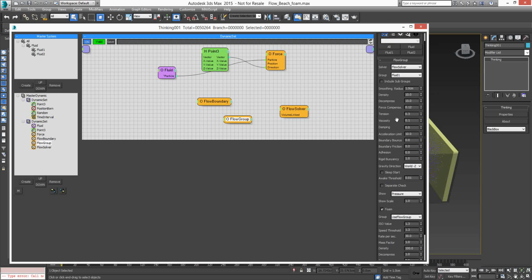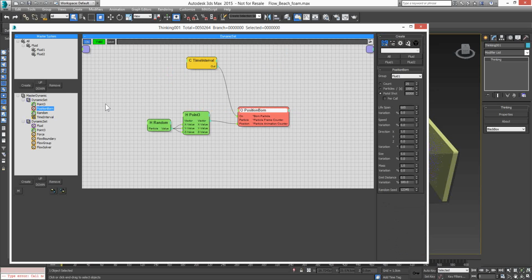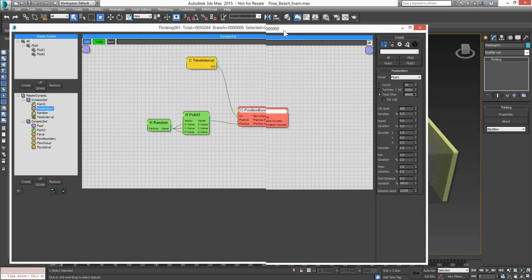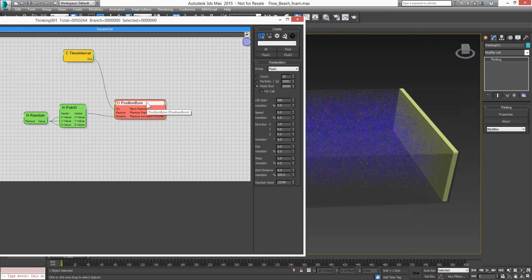And let me just show you one effect that's happening with all particle-based fluid solvers. So I'm going back now to our creation of this fluid. That's created with a standard Position Born. That's a great thing. You can turn any particle into a fluid. So you don't need to have a special fluid particle or a special fluid generator. You can use any kind of particle. So you could use a teapot, for example, do a particle to vertex to particle and turn that into a fluid as well. So there's no restriction on that.